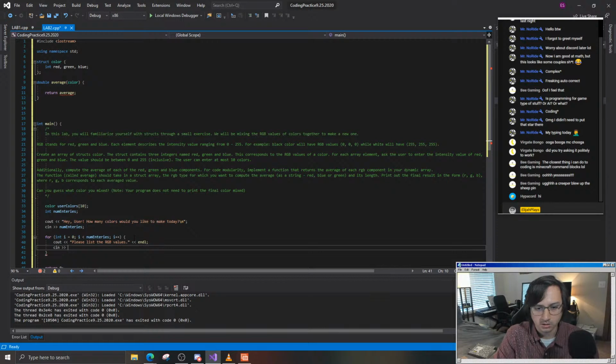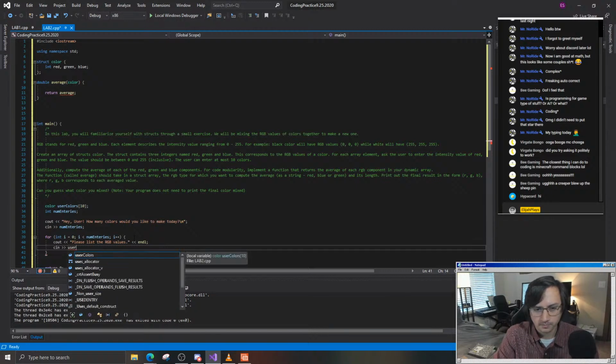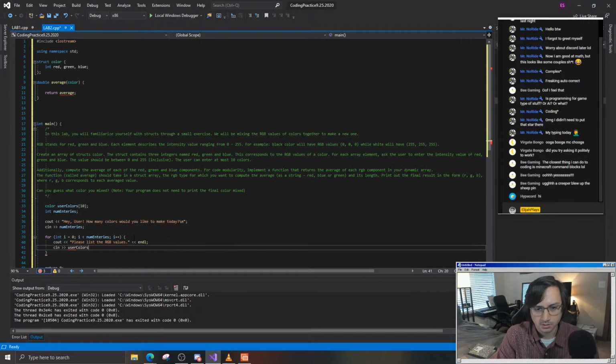So what we're gonna do here is input to the user colors dot blue, red, green. Yeah, okay, cool. So first value is always red. Can I put in my index? Is the index gonna go here? Where's the index go for something like this?